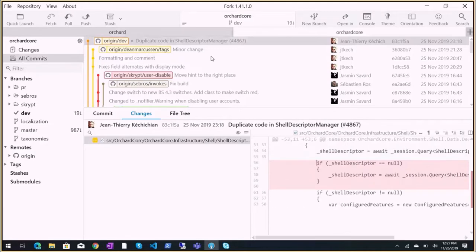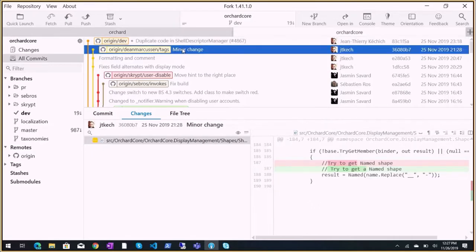We have Dean and Jean-Thierry Antoine working on tags. Pierre and Dean just told me that it was ready, so I will test it and review the code. There were some things related to alternates. I saw some discussion I didn't read completely, but I would like to understand what they did with alternates.